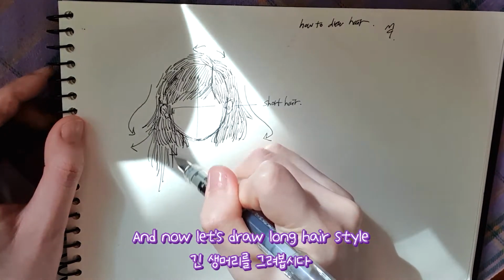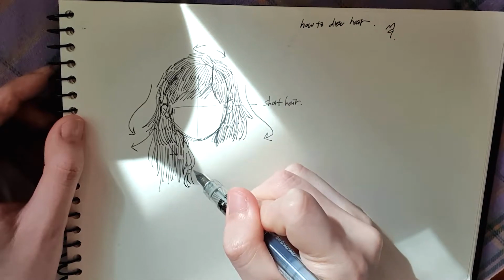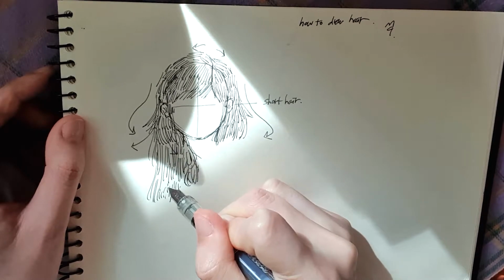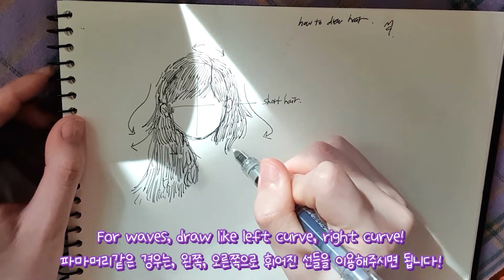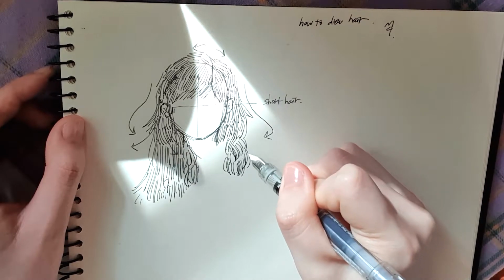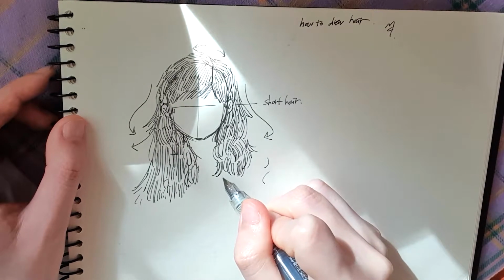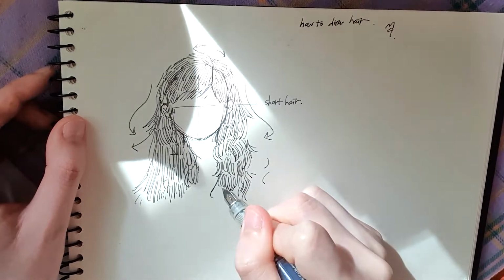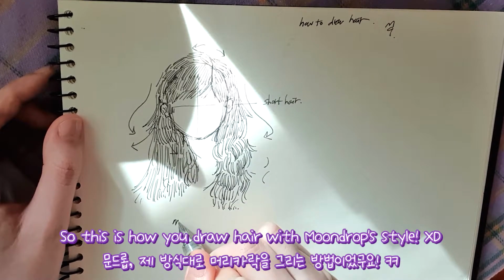And now let's draw a long hairstyle. For waves, draw a left curve and a right curve. So this is how you draw hair with Moondrop style.